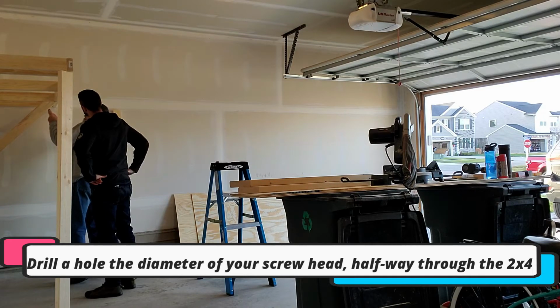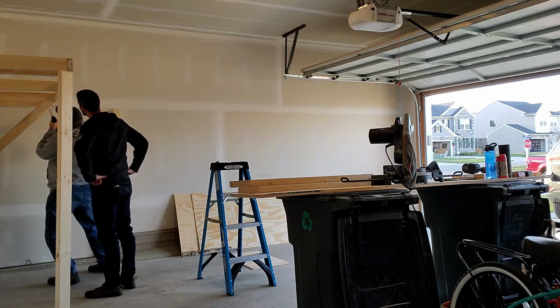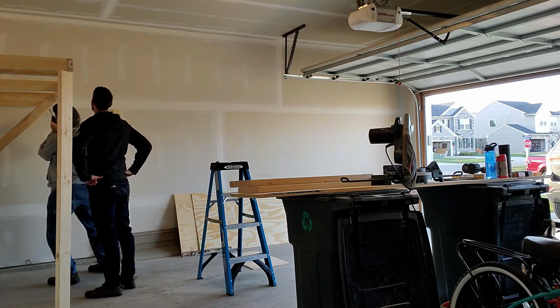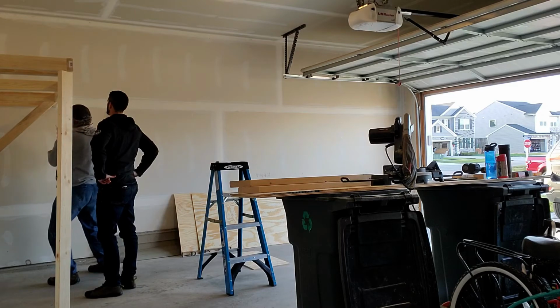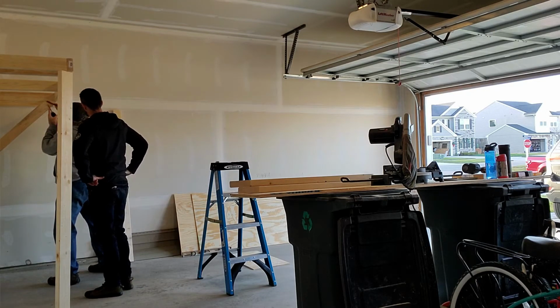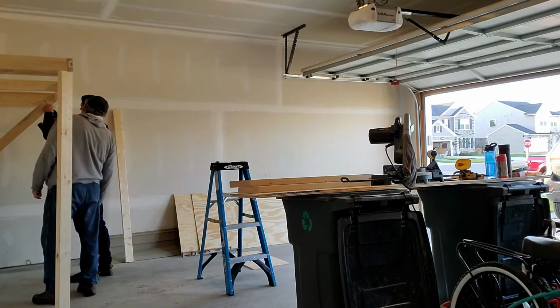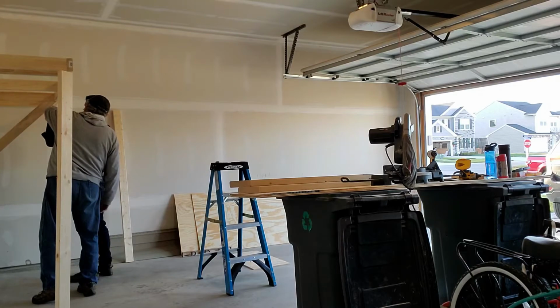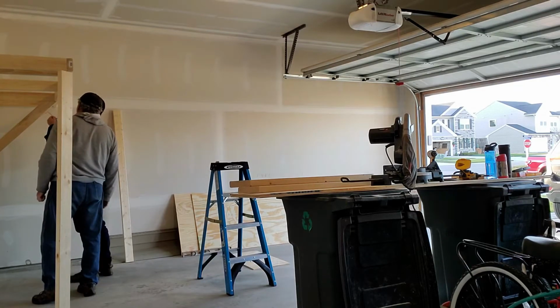Do you want a smaller bit so that you don't split the wood? Now, one of those screws. Bury it. Go all the way up here. All the way to there. If you're going to guess, there you go. Yeah. Let's see what it does.